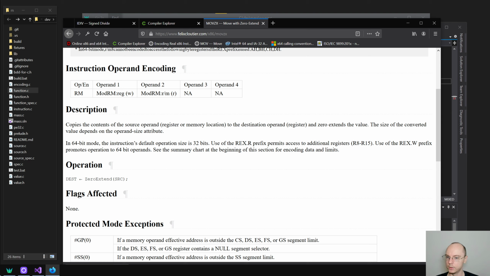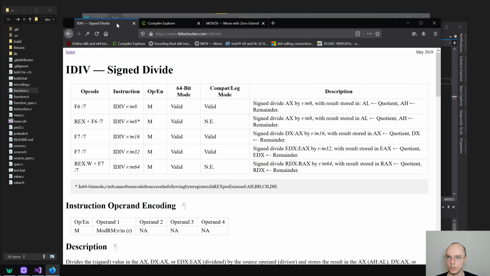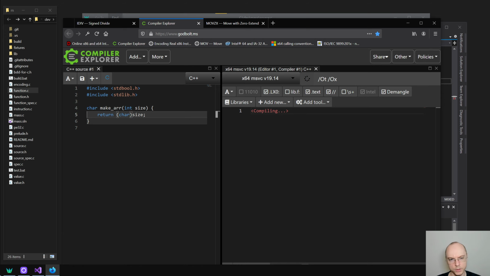The size of the converted value depends on the operand size attribute. I don't think it does the right thing, to be honest. Is it the right thing?